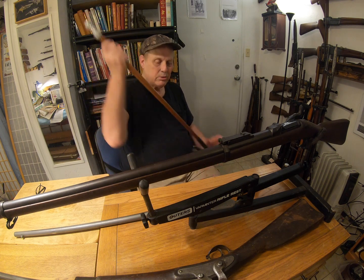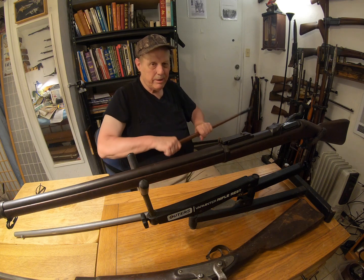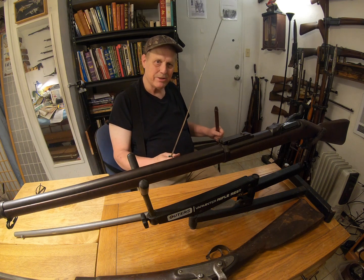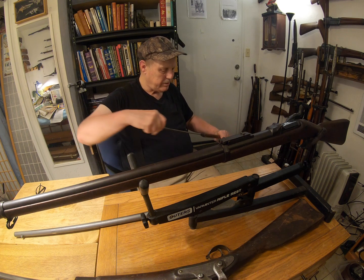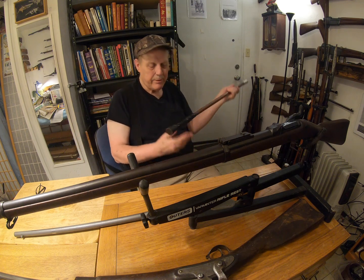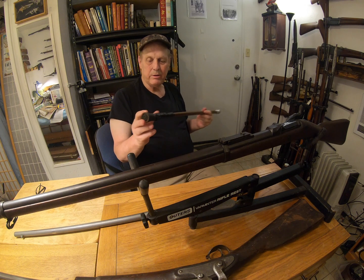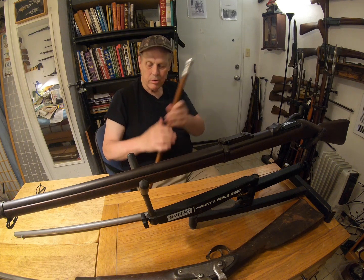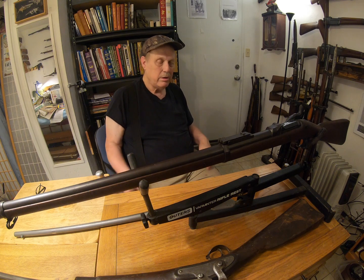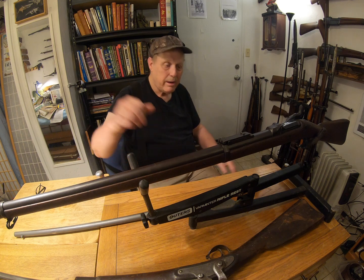I'm going to go back to what I was doing, which is working on something. I broke this walking stick — I'm old and I need a walking stick. This particular one I like because it happens to have a nice little sword inside it. But it cracked near the base, and I got a piece of copper, JB welded it on, then put a dowel rod in here, taped it up, and it seems to be working okay now — knock on wood. Anyway, happy trails.